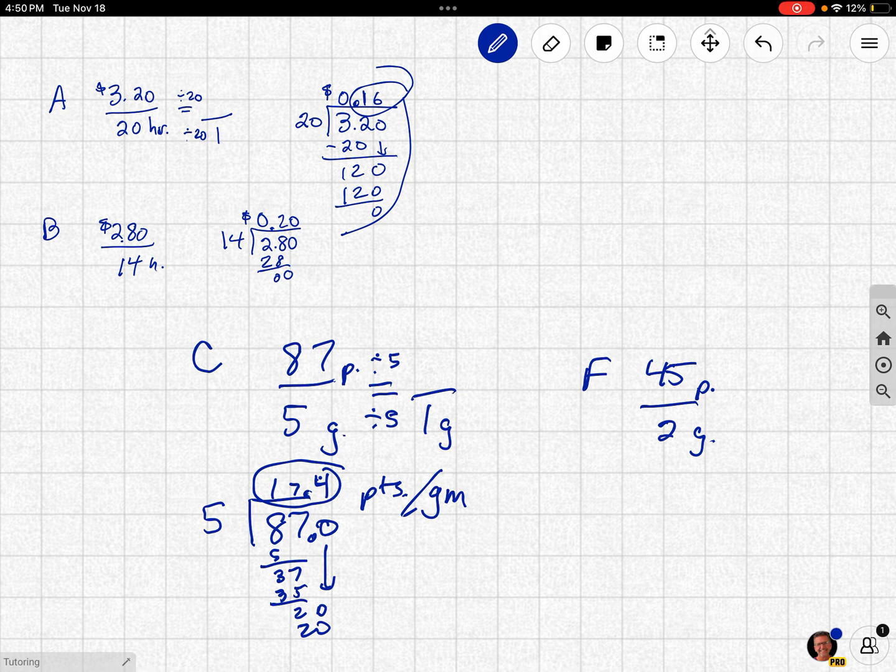Now let's check Fiona. And she's doing these 45 points in 2 games. 2 times 2 is 4. And we got the 5. 2 goes into 5 twice, which is 4. And then we can put 8.0, and 2 goes into 10 5 times. So she's scoring 22.5 points per game. And if we compare those, Fiona is doing better with 22 points a game, over 22 points a game compared to 17 points per game right there.